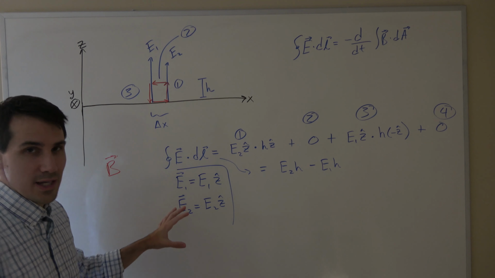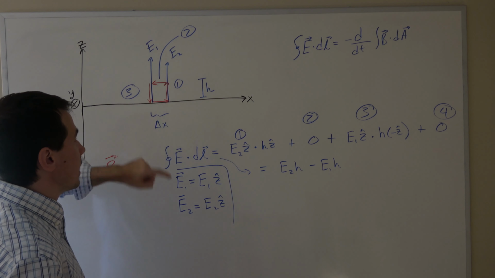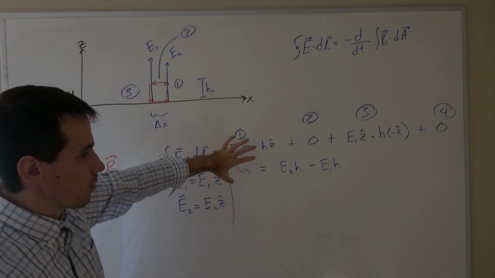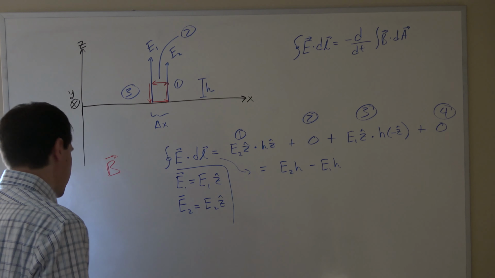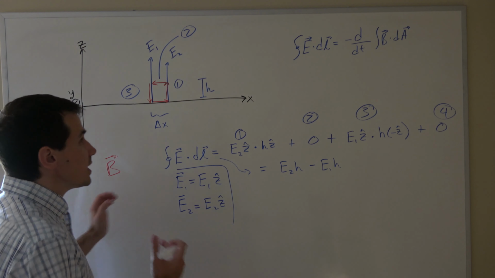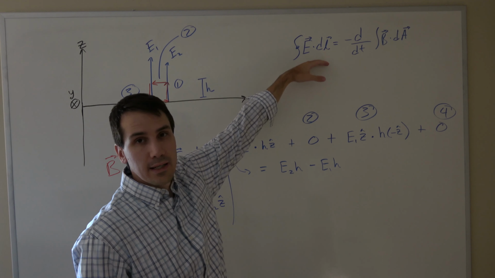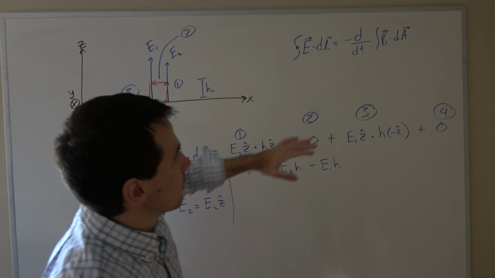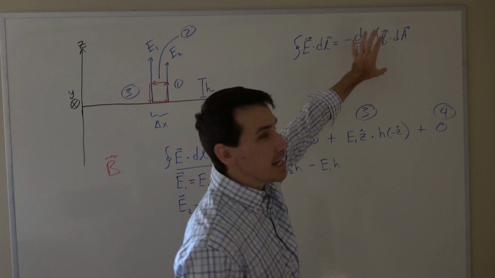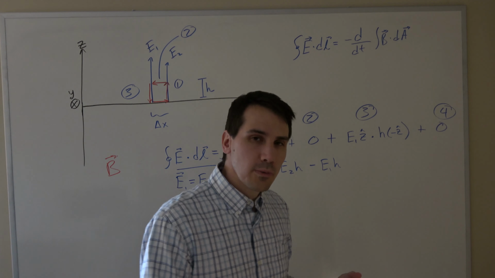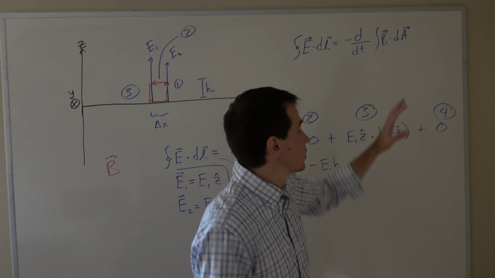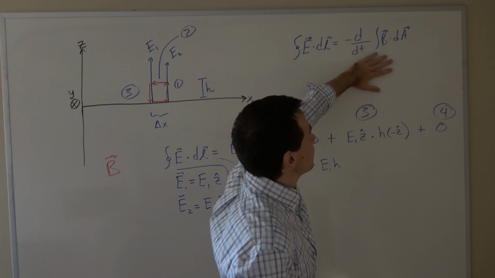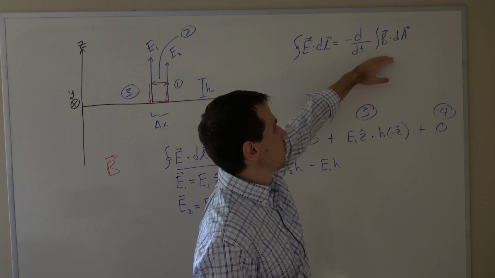We were able to save a lot of time by simply picking these lines in which the integral of the dot product was either 0 or just a constant. So this takes care of the left side of Faraday's law here. Now what we want to do is take care of the right side. I've set n equal to 0. N is just our number of loops, but we're only taking one loop. So I set n equal to 1, not 0. There we go. Set n equal to 1 because we only have one loop here.